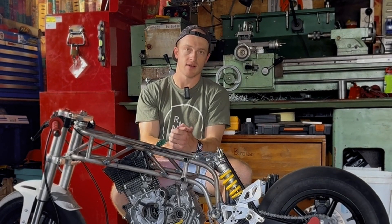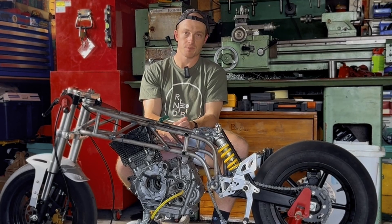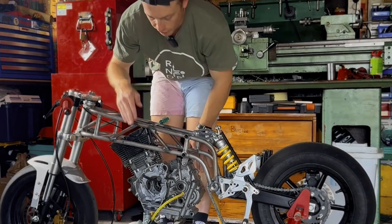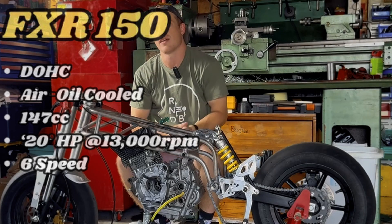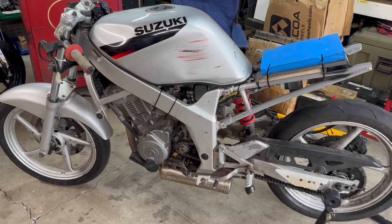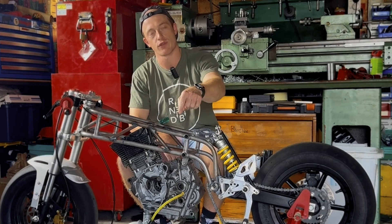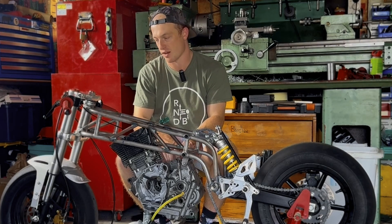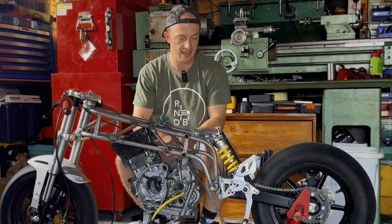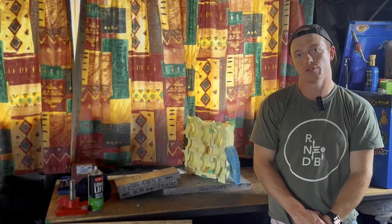This is my latest minibike chassis. I know I promised a video on it but it just fell by the wayside while I was doing the Hustler V-twin. It's designed to fit a Lifan 140cc motor, but I've currently got an FXR 150 motor as a dummy motor sitting in there. If this video gets a thousand likes, I'll put the FXR motor in instead of the Lifan, and we'll see how it goes. It's pretty much done — it just needs a couple of mounts for the subframe, the fairing, and the gas tank.